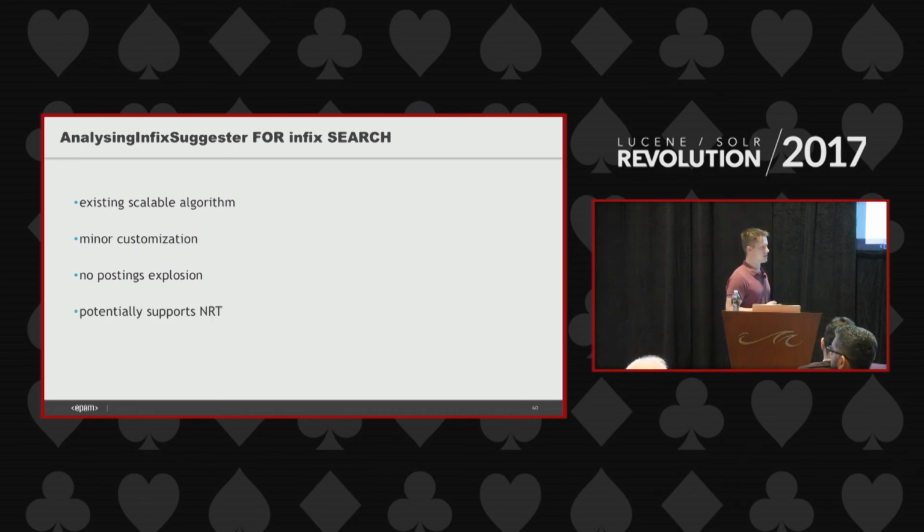And potentially this solution supports NRT, which stands for near real-time search. For now, if we use it out of the box, we have to completely rebuild the suggester index every time we make a few changes in the main index. But internally, the AnalyzingInfixSuggester has near real-time support, with incremental rebuild facilities on the Lucene level.